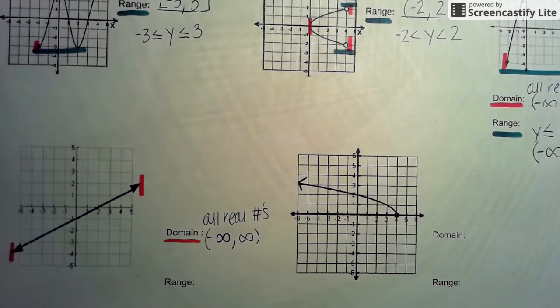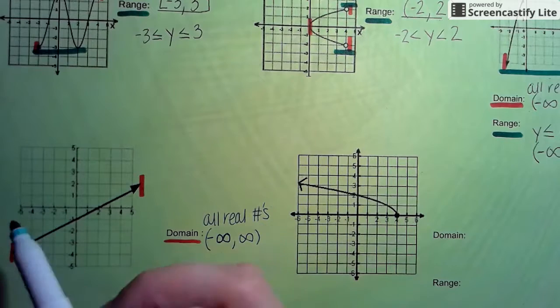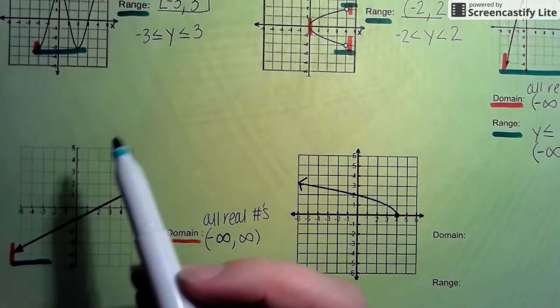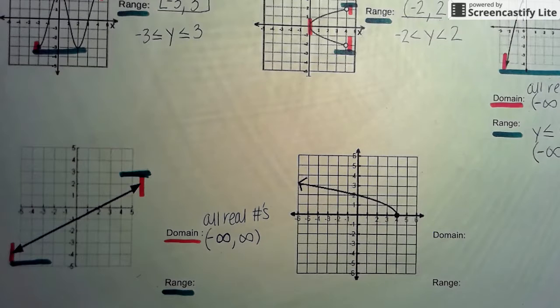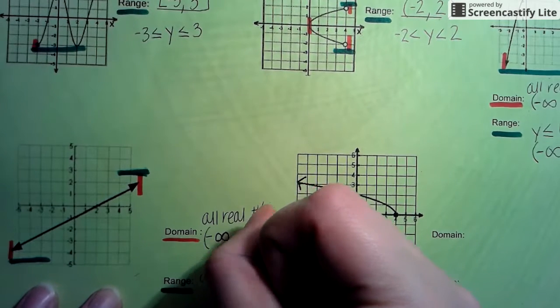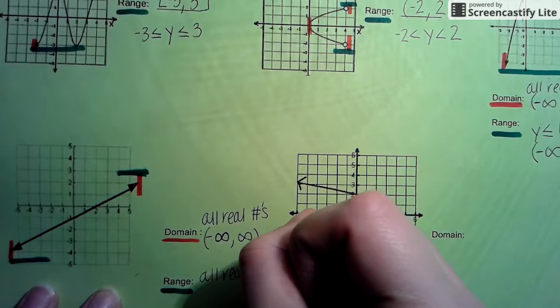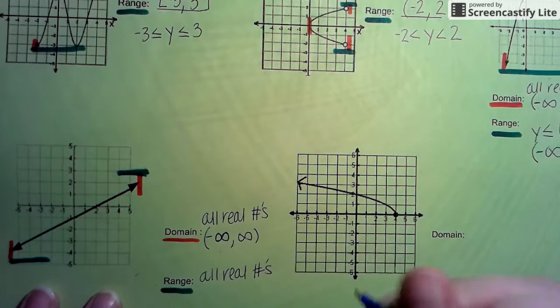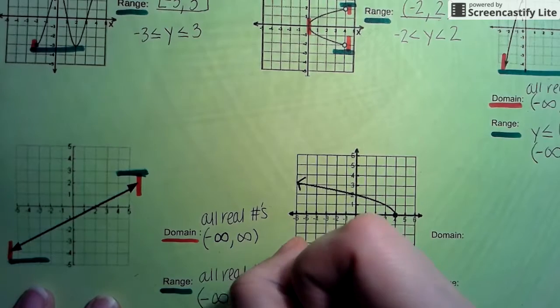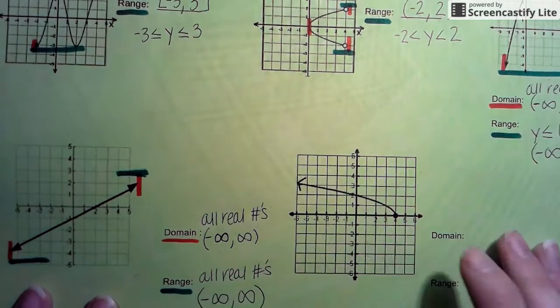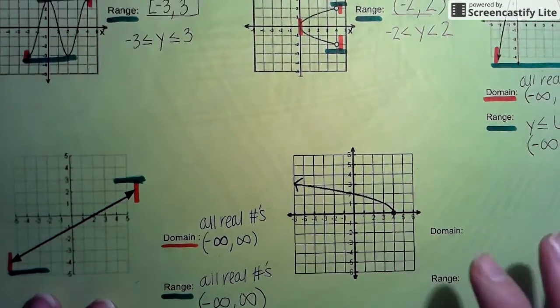Now the range is pretty similar, so I'm going to use that green. I want my lowest point, where I don't know where that ends, and I want my highest point. And I don't know where that ends either because I have those arrows that are continuous. So this is also going to be all real numbers. So that means that my interval notation is going to be negative infinity, comma, infinity, because it's going to go on and on and on, and I don't know when it's going to stop.